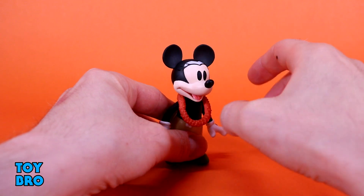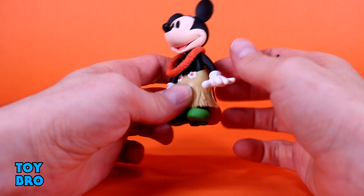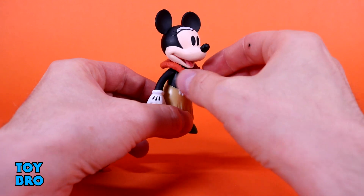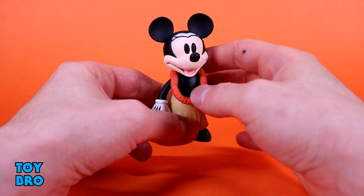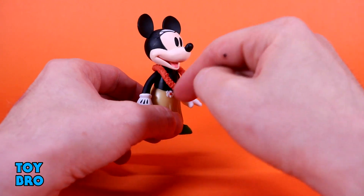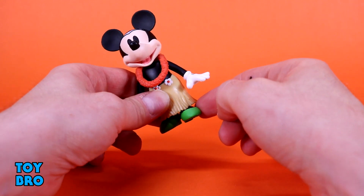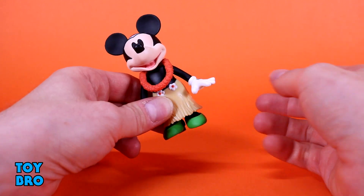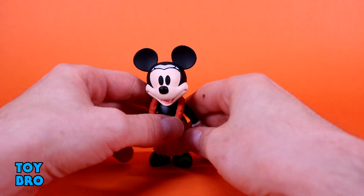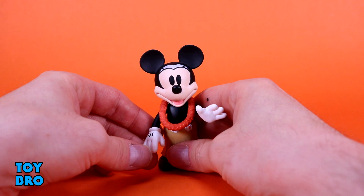A lot of paint, and not as much detail — not in a negative way, it's just sort of how they are. More of that flesh tone for the eyes rather than stark white, and then you've got a little eyeliner up there. She does have her grass skirt, which is sculpted, and some flowers on it. I do really like the fact that the lei is free-floating. I have some concerns about potential scuffing, but I think it looks good rather than it being sculpted on. She's got her heels, and she does have leg articulation under the skirt, but it's a plastic skirt so she can only go so far.